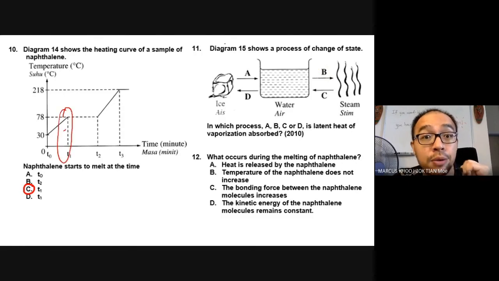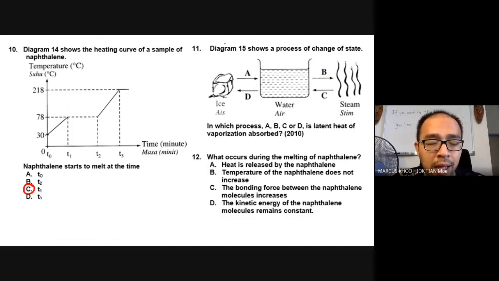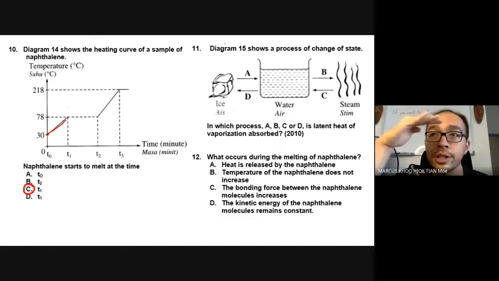It starts to melt. The biggest misconception we always have is we think that the moment we provide heat, then it will start to melt. Wrong, very wrong. When we first provide heat, it must increase the temperature to a certain temperature, then it starts to melt. So it's like a condition. As long as you don't reach this temperature, you cannot melt. You must reach this temperature first, then only you can melt.